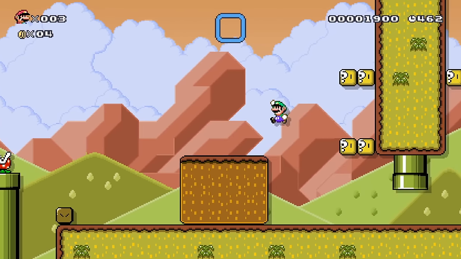Hold on. I can hold crouch to enter my shell. Okay, where I'm playing through all the e-reader card levels from Super Mario Advance 4. So if you haven't checked that out yet, you should check it out. Unless it's not out yet, but it'll come out soon. All right, here we go. We're shelling it up.